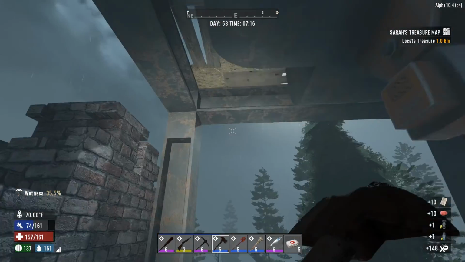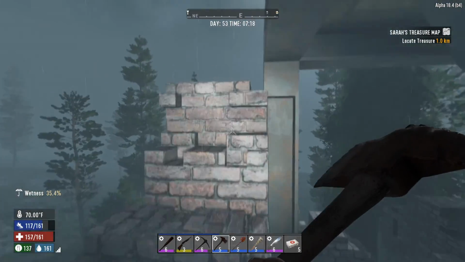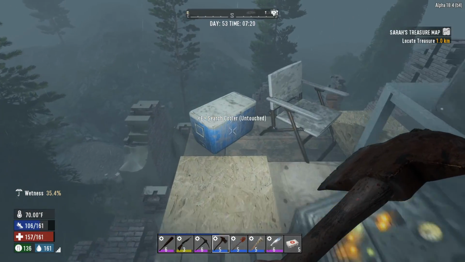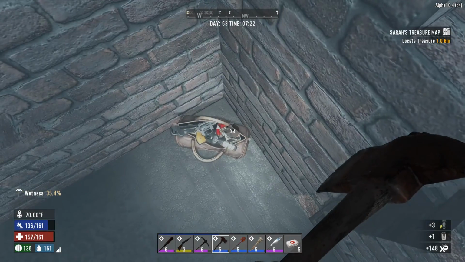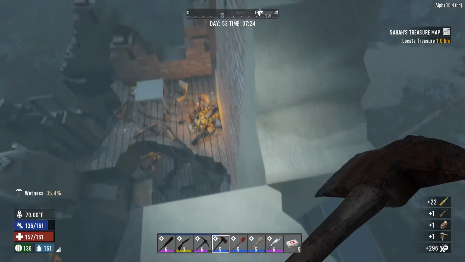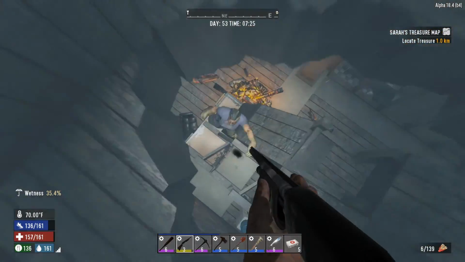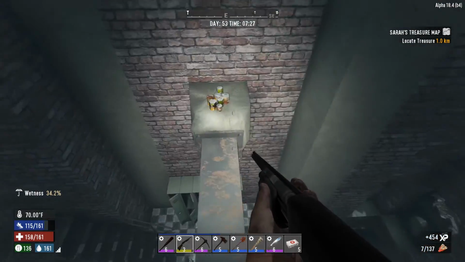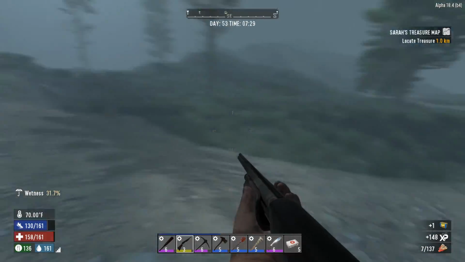Oh, we got 10 meat. That's nice, actually. And then we can pop up here. We got a cooler, nothing in it. Gun bag. Okay, I'm okay with that now. That was 22 rounds for a hunting rifle. Let's see if we can do this. Oh, there's some more cans over here. Some Shamway, alright. There's our bike.